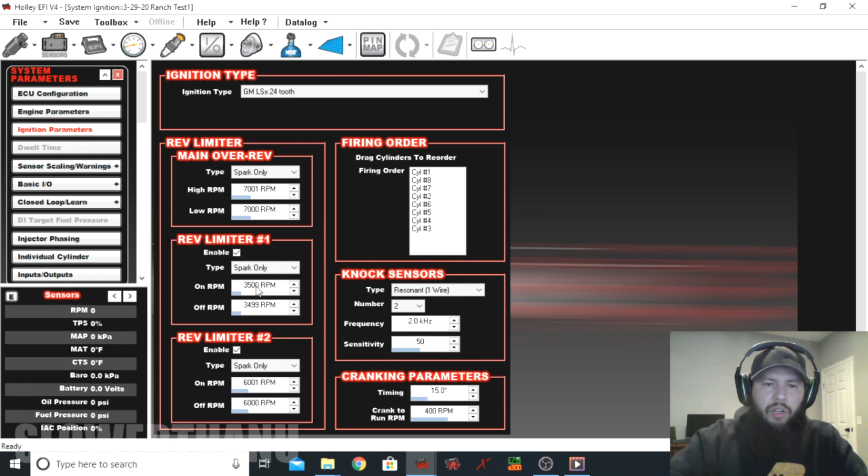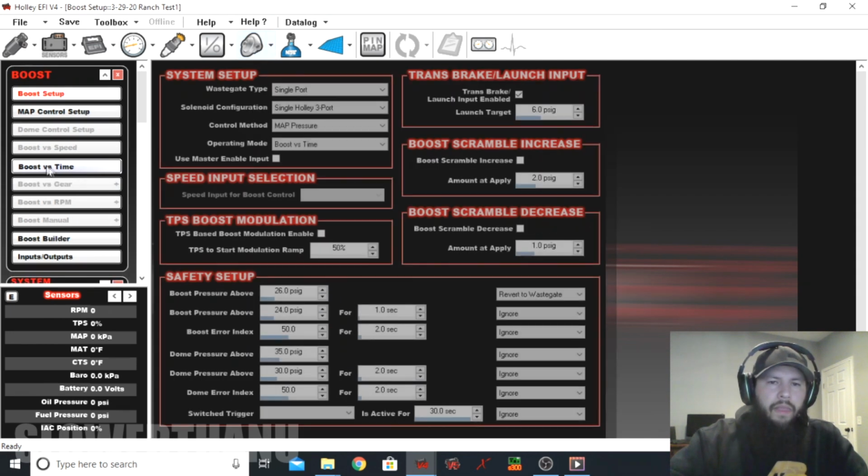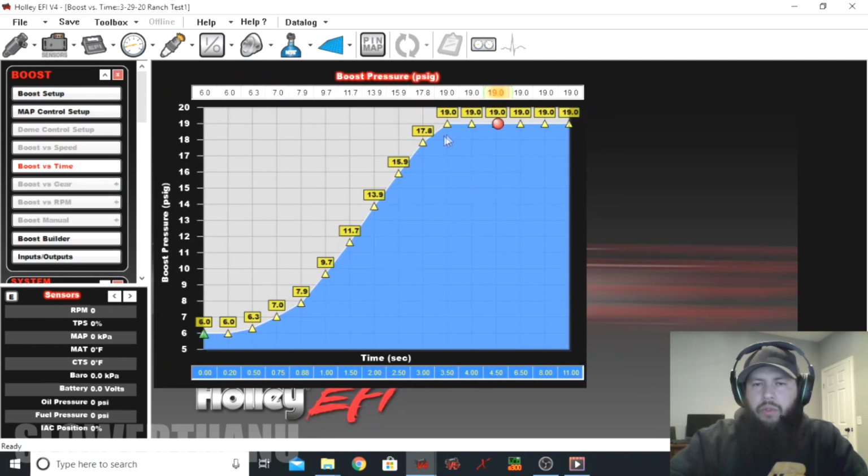The launch control RPM was 3,500. That's low even for me, and I usually go pretty low. And then the peak boost that we used, we were only targeting 19 psi, and this is a relatively late ramp. So this timer starts as soon as I let go of the trans brake. This is what I would consider a pretty soft, a pretty lazy ramp, especially for a road that was doing as well as that one was.